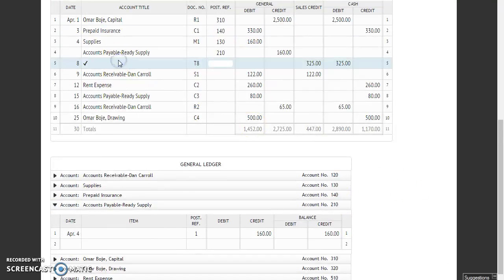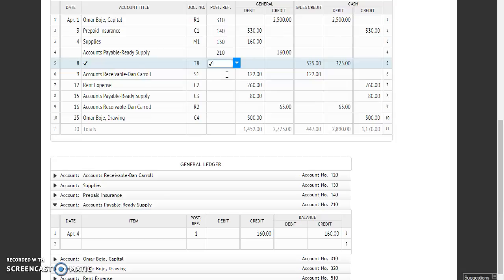Now for this next one, we have a check mark. That check mark signifies that my transaction dealt with sales and it dealt with cash. So it dealt with things that were in those special amount columns. Therefore, we're going to post these amounts later when we get into 4-3. So I'm going to mark a check mark here. I'm not posting anything, but I'm saying, hey, I've taken a look at it.